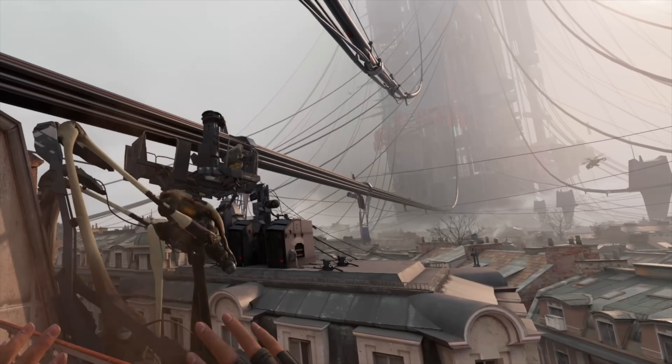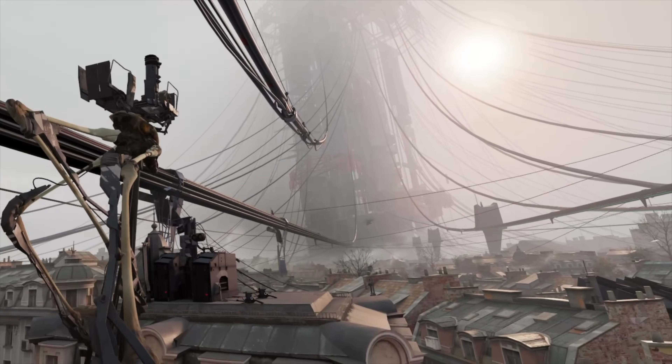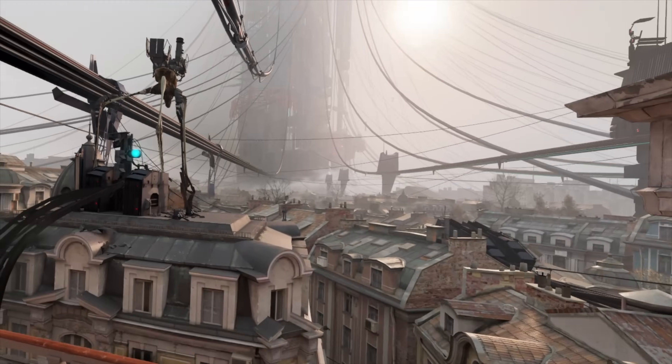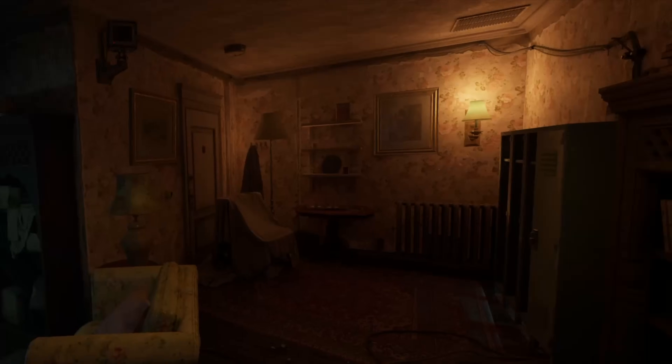I did have a crash as well while setting up the headset for the first time — though that was out of my sheer stupidity. It told me to take off the headset and let it configure itself while initializing on the PC. I left it on my head thinking I'd just keep very still, and it crashed my computer — completely my fault. Some games also ran into issues booting up through this headset. Bone Lab crashed twice on me, but once everything was in working order, it seemed to iron out.